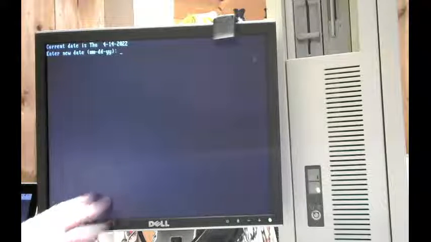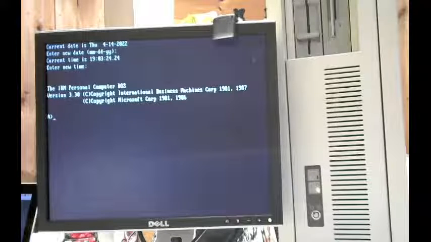So I have booted the first disk, which is the boot up and system files disk of DOS 3.3. The second disk was supplemental files. And of course, booting, it's going to ask you for the present day and time, and of course this is accurate. It is Thursday, 4/14/2022, and it is 7:03, give or take a second.